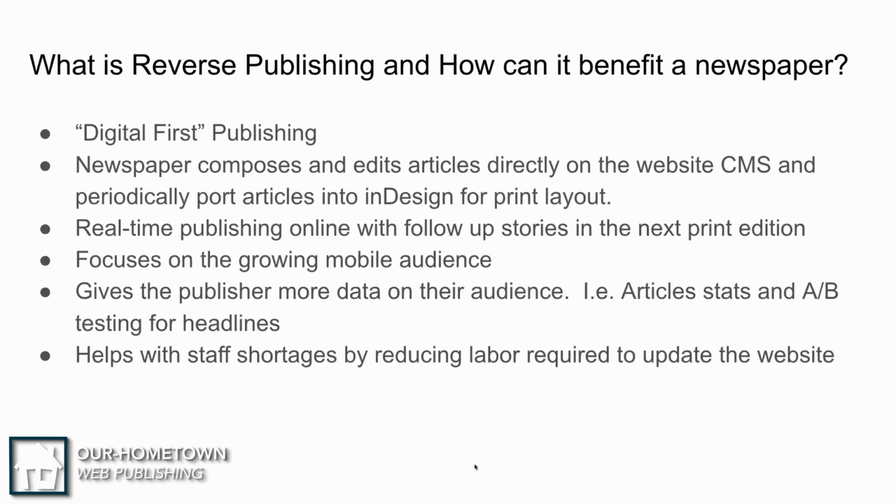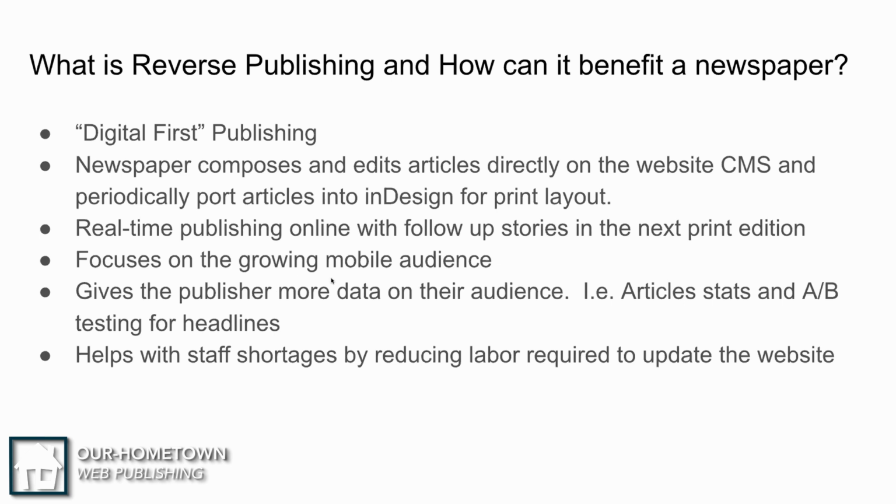Okay, so just an overview. We pretty much touched on most of these things, but what is reverse publishing and how can it benefit a newspaper? I tried to demonstrate it in the schematic, but it's like digital first publishing, right? So rather than going through InDesign and then getting to the internet, it can get to the internet directly, basically from the CMS. And then this allows you to write the stories on the website all week long, put out breaking news. As the story evolves, you're making edits. And then finally at the end of the week, when it's time to put together the print edition, you export all the articles to InDesign.